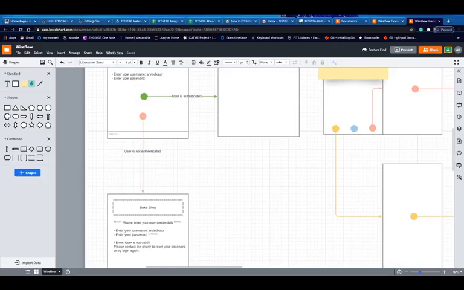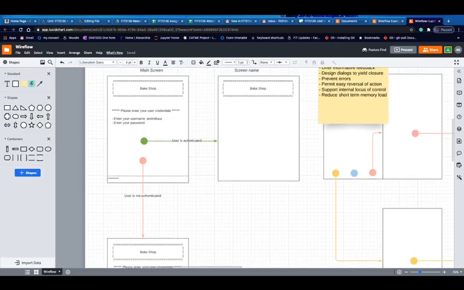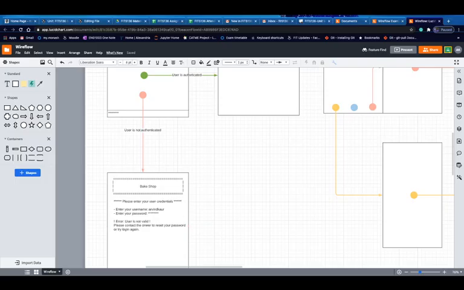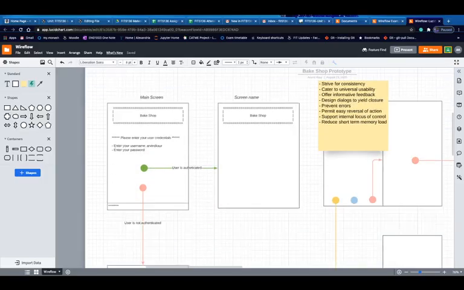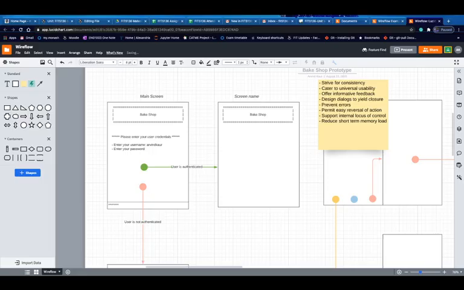So what have we achieved so far? We have a main screen. We have a screen from where if you're not a valid user for some reason, you will be moved to this screen. If you are an authenticated user, then obviously you will move to the second screen. Now, I would like to call the second screen my home screen because it will be the same irrespective of what kind of user you are.